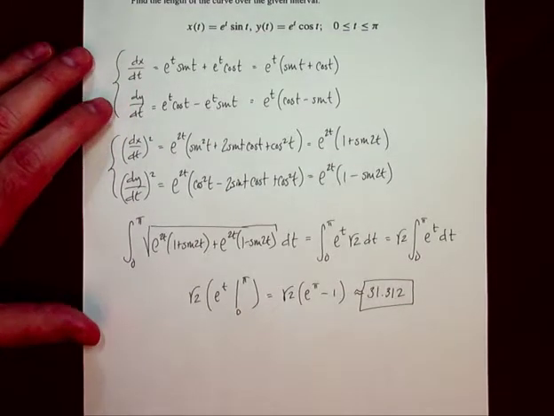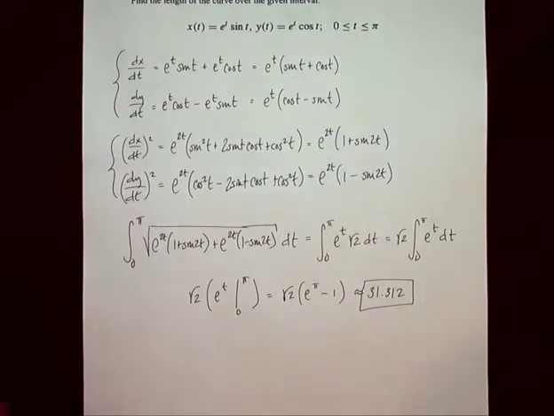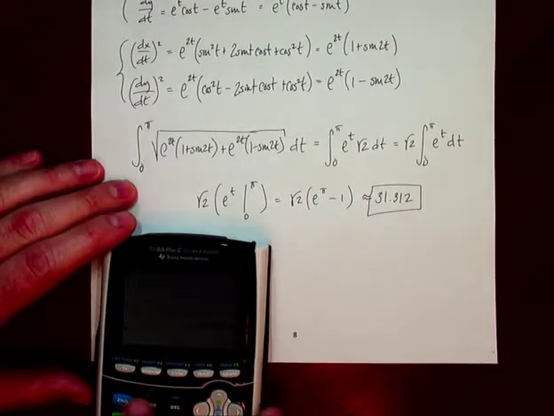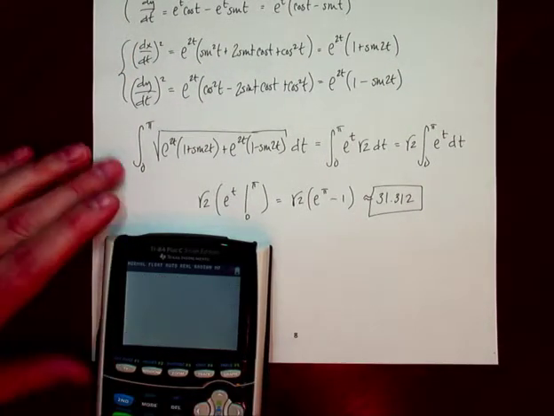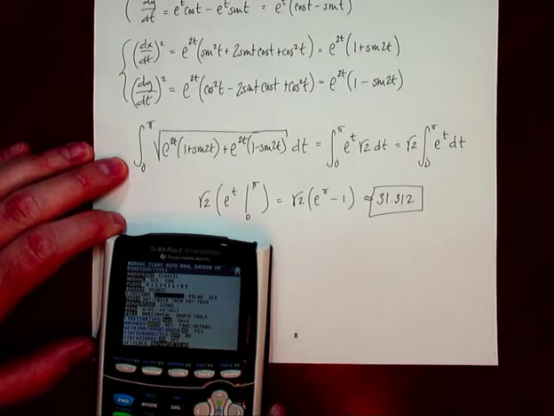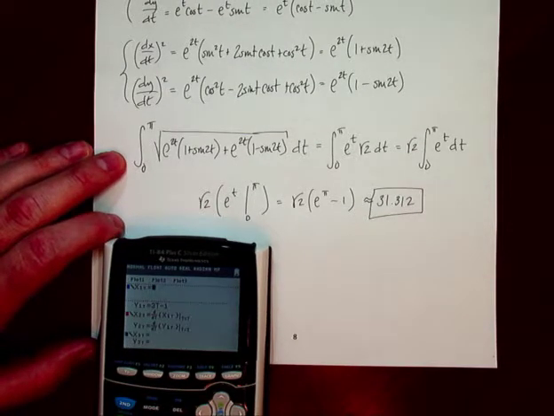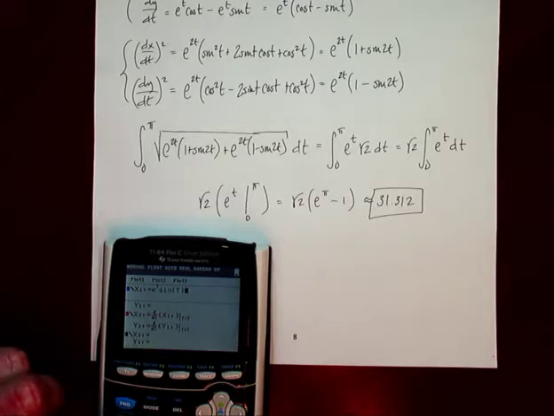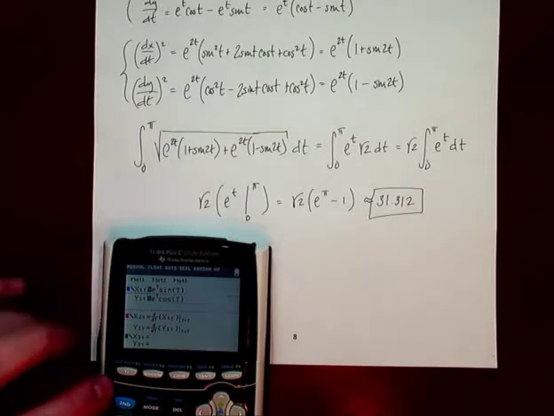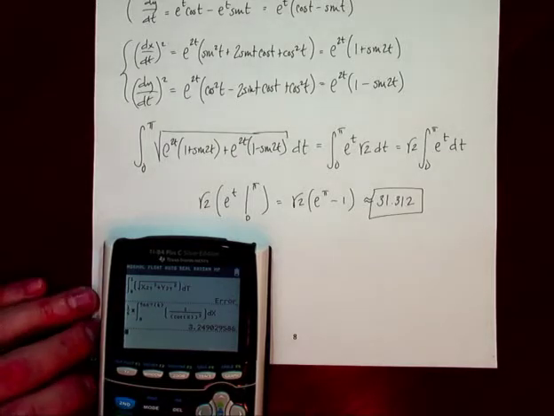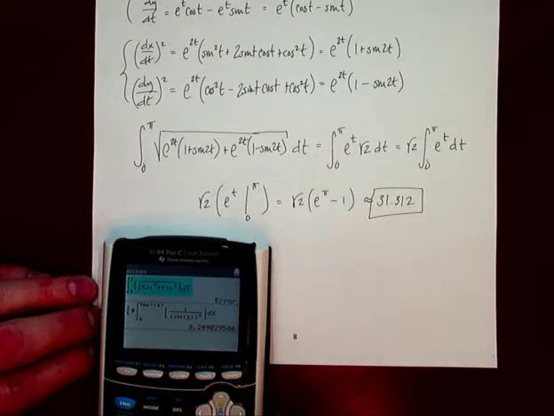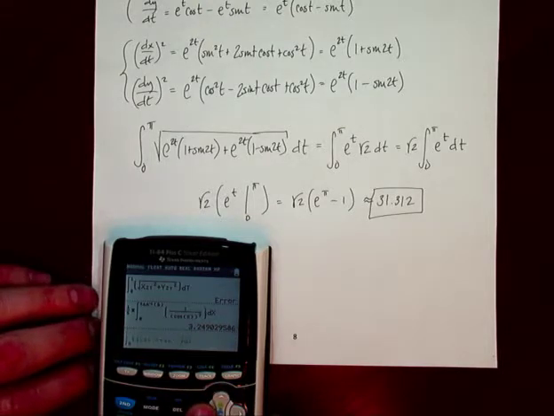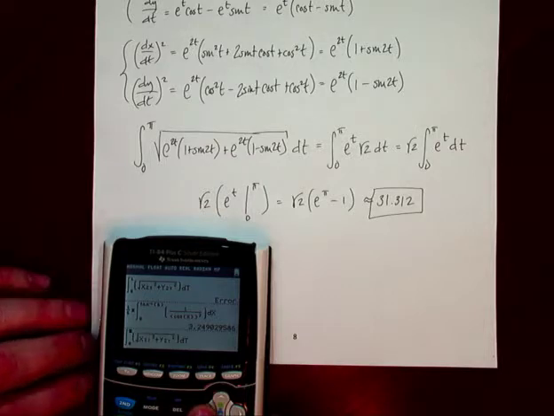Okay. And if I went ahead and actually plugged these into my calculator, I'd have to go back to parametric, of course. And I do the e to the t times sine t, and then e to the t cosine t. Let's go back to our main screen. And basically all we would have to do is integrate this and just change the limit of integration over here to pi.